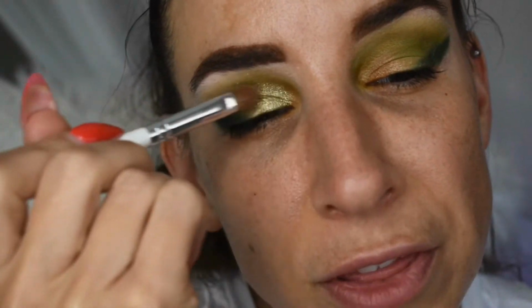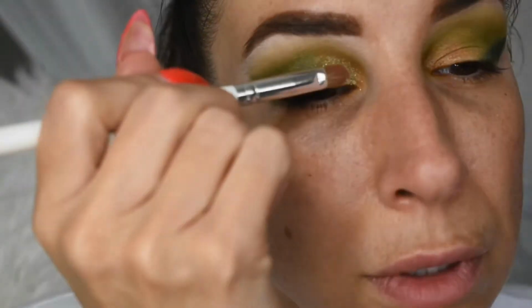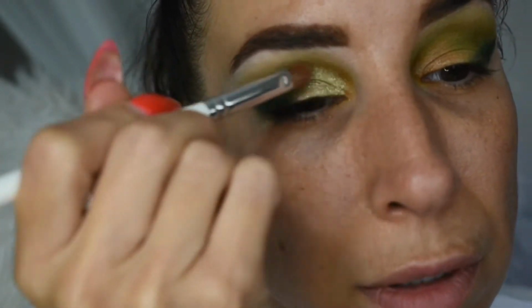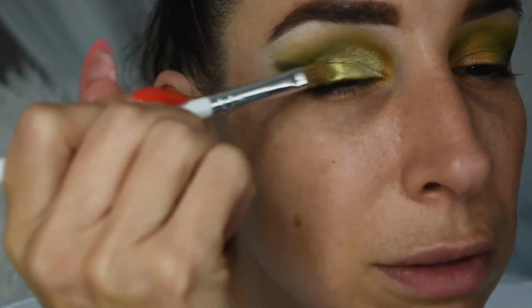It's a little bit of a thinner shimmer, a little bit more toppery, but with the glitter glue you get a lot of impact, which is why I love using it. So we'll pop a little bit more of that shade. Okay, next we're going to reach into Lime, this really pretty green shimmer. I'm just going to flip my brush over and we're going to pop this in the center of the lid.